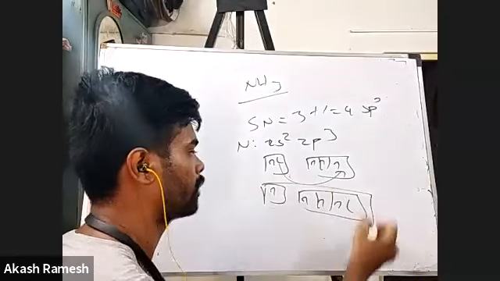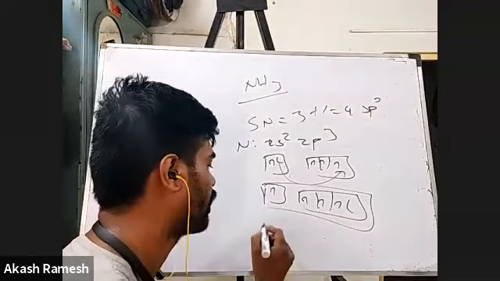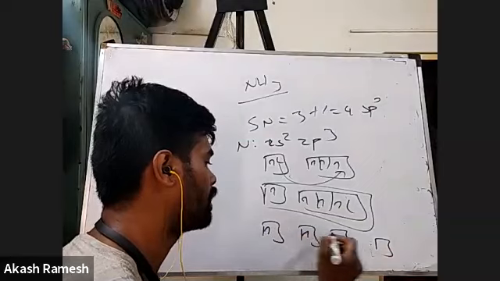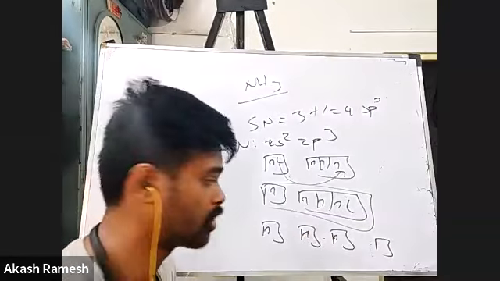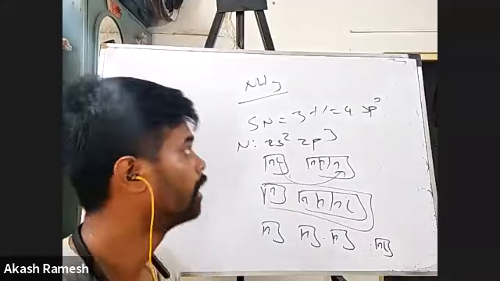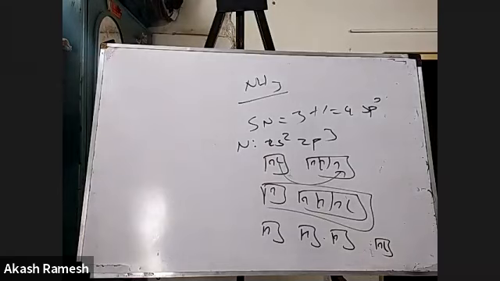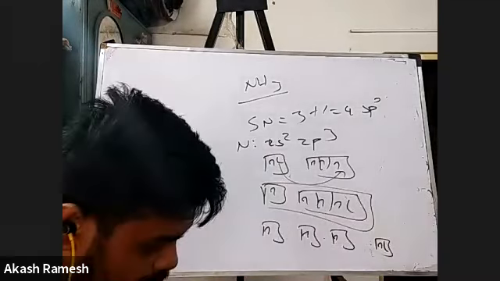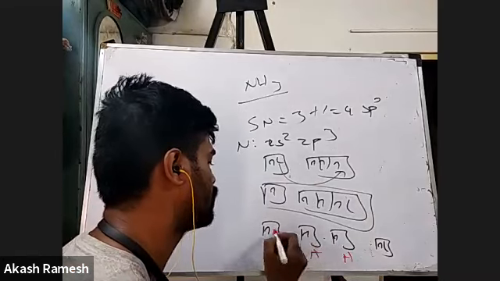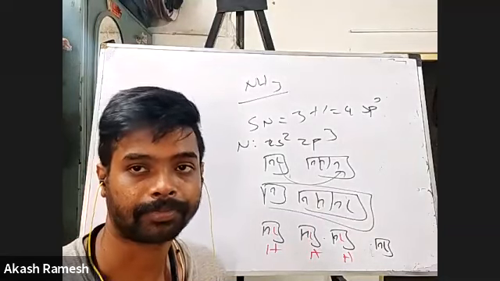That's it. So this is my sp3 hybridization, s1, p2, p3, right? So there are going to be 4 sp3 hybridized orbitals, 3 of them having 1 electron, and the 4th one having a lone pair. No problem. And obviously there are 3 hydrogen atoms, each giving 1 electron, making 3 sigma bonds.